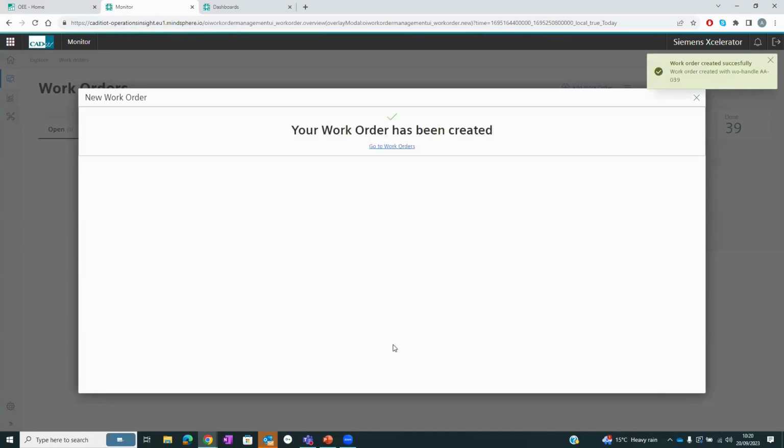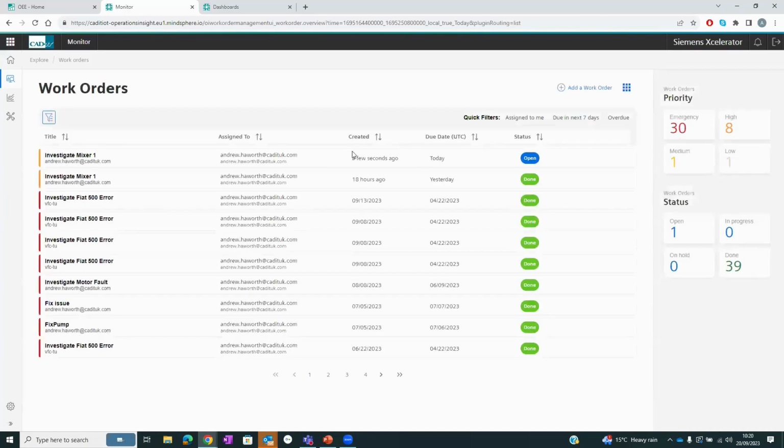So now we've registered a ticket, so we can track the action that's going to have to take place here to investigate and fix this problem. If I just go to the work orders, which will take me into a different application, you can see a list of historic work orders that have been assigned previously. I can simply look at what's been assigned to me or during the next 7 days. So this is the one that's just been raised.